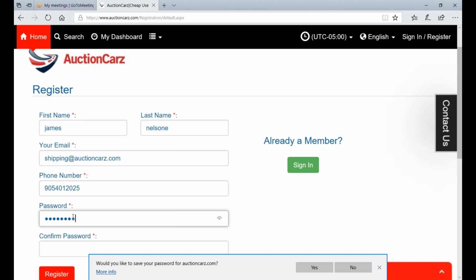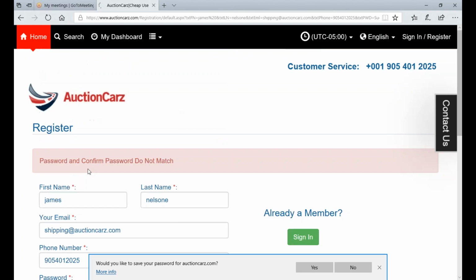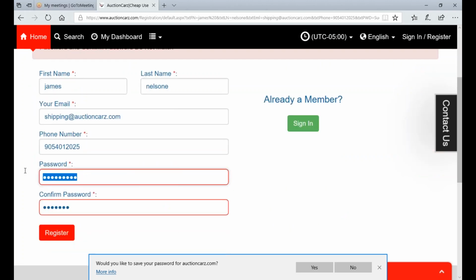I'll create a password, and then after that, I'll click on register. Okay, so my password doesn't match, which is a good example. We have to make sure the information is very accurate.